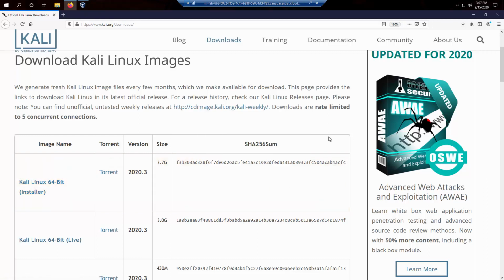Click on that and save the file. And this is where it really shines. If you take a look at the transfer rate of the download, well, this morning it was around 90 megabytes per second. Right now it's around 105 megabytes per second. Long story short, it's downloading a very large file very, very fast. It's one of the few benefits of doing this on Azure, that we can download our software quite quickly. Okay? We're going to let it run. It shouldn't take more than a minute to download the software, and then we'll get ready to set up a virtual machine and install Kali.